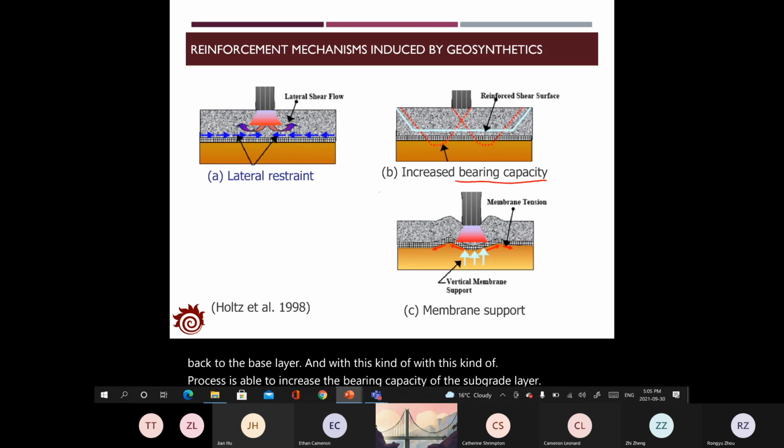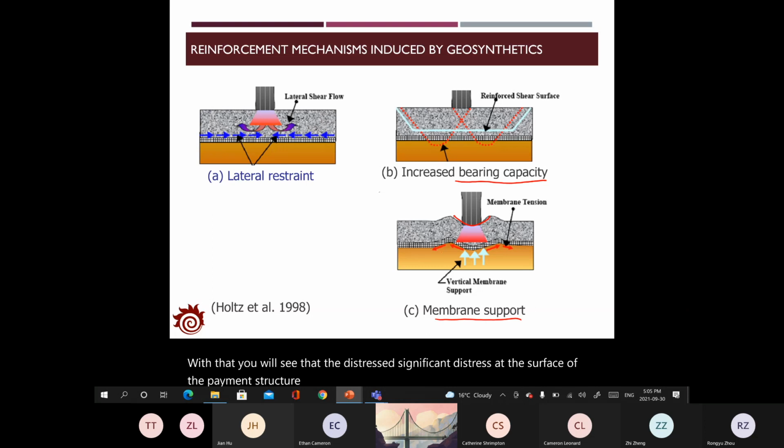And of course, if the pavement structure is not good enough and there's some distress there, they can also provide some membrane support. With that, you will see that the significant distress at the surface of the pavement structure won't be propagated to the subbase layers a lot.